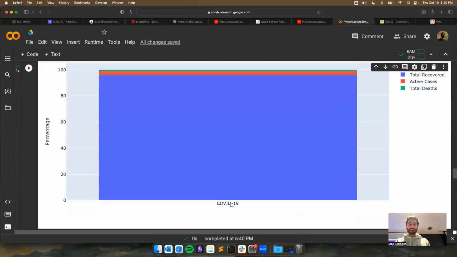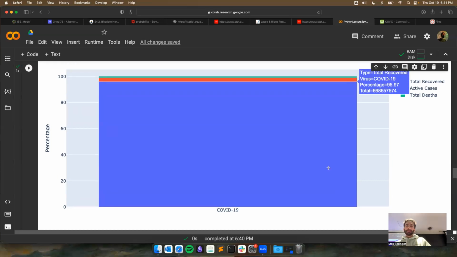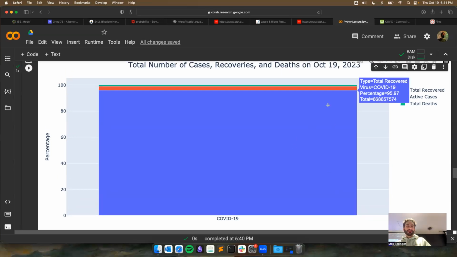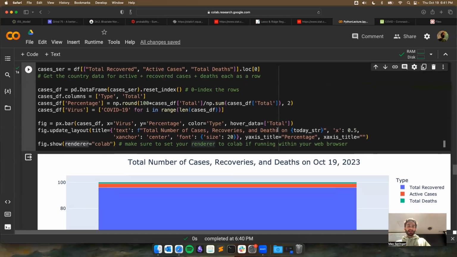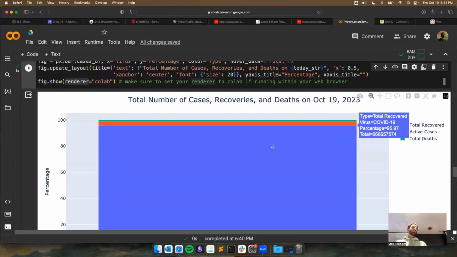But you'll see that when I labeled everything as belonging to COVID-19, that gave me my x-axis label. If I had data for, say, the 2023 seasonal flu, I could present that data next to it with a similar tag. But the beauty of using these plotting environments, specifically the one that I loaded in here, is that it's dynamic, and when you scroll over different aspects of the data, it's going to give me further information.